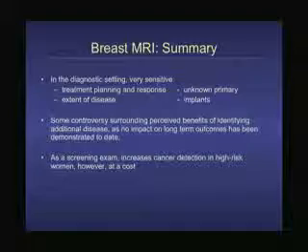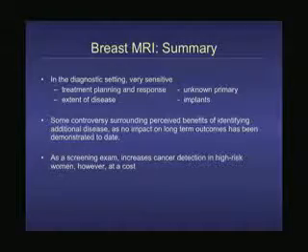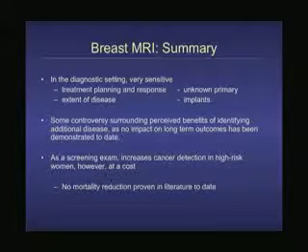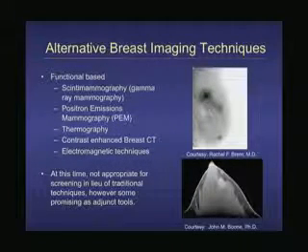And there's a lot of talk about what we're doing here. As a screening exam, it does increase cancer detection in high-risk women, but there's a cost to that. And again, no studies have shown it decreases the death rate. So there's a lot of alternative breast imaging techniques out there that are functional based that you might have heard of. Right now, none of them are used for screening. We just use those 3.